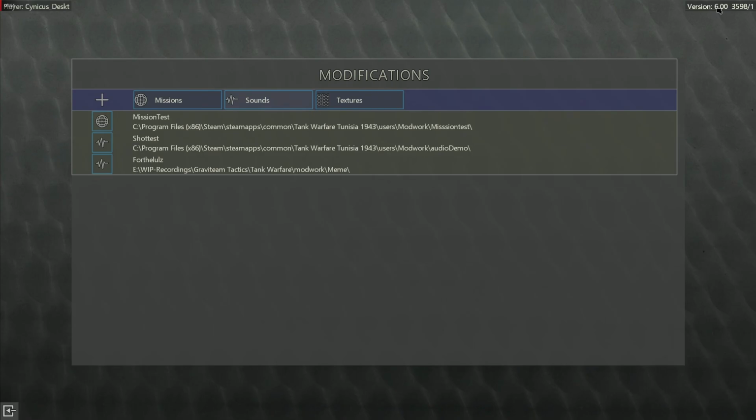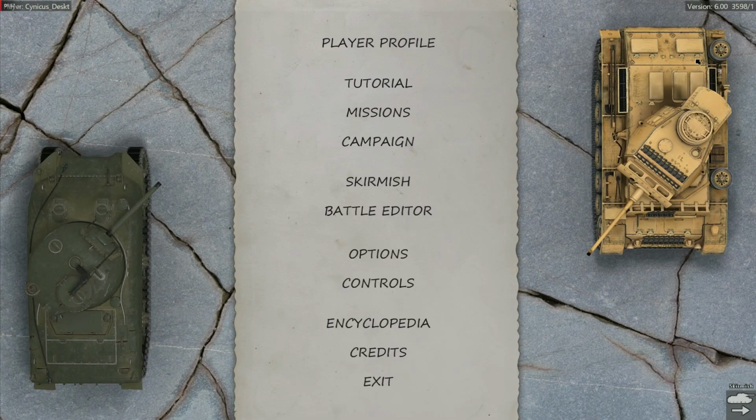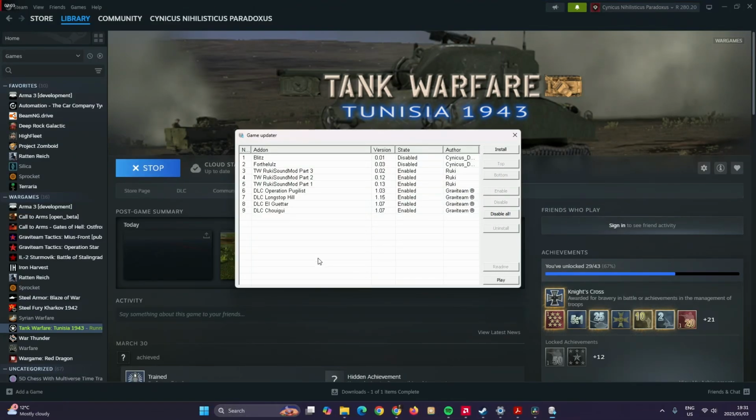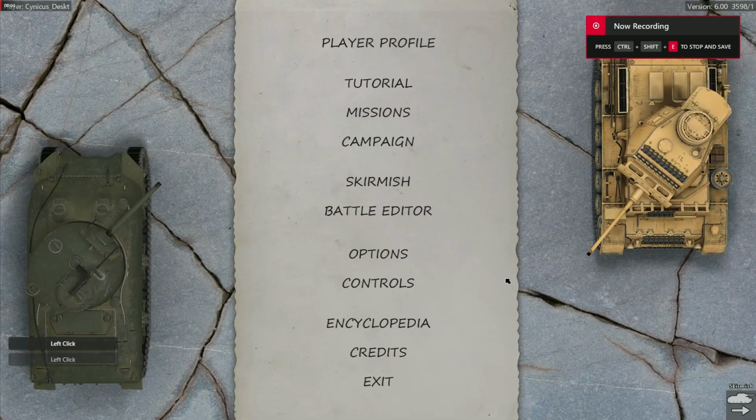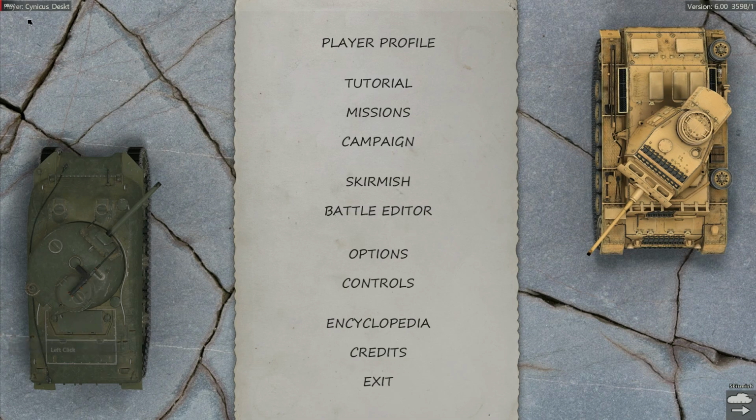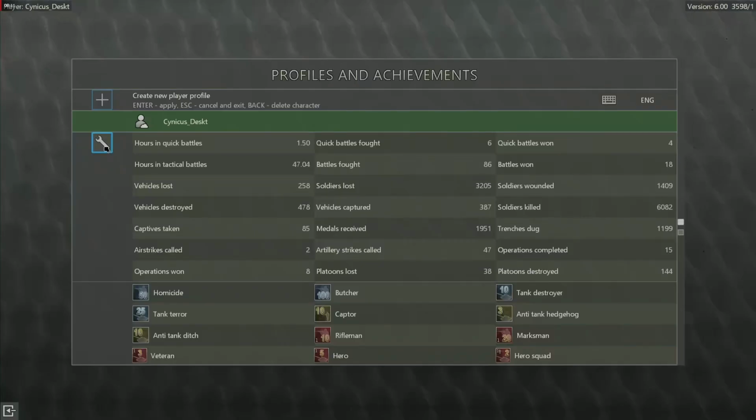On the other side of the main menu, you'll see the version. This is where you can go into the little launcher that allows you to enable or disable and install mods. The first thing we'll have a look at is missions.